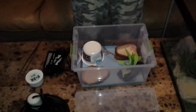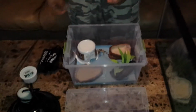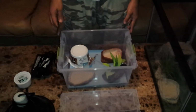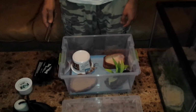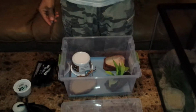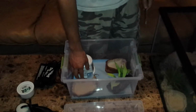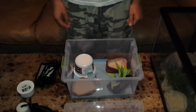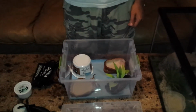You have to make sure every time you feed them, you always have calcium, because if not, they will have calcium deficiency, which is bad because it will cause metabolic bone disease. It will kill them just because their limbs will start to get deformed, and it's just a pain to watch what these guys go through.